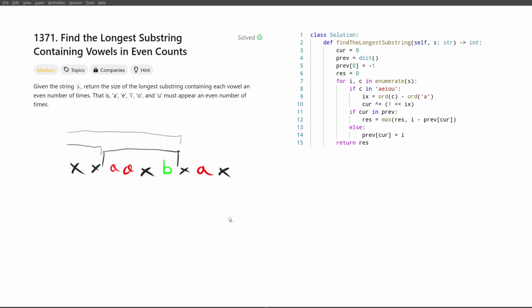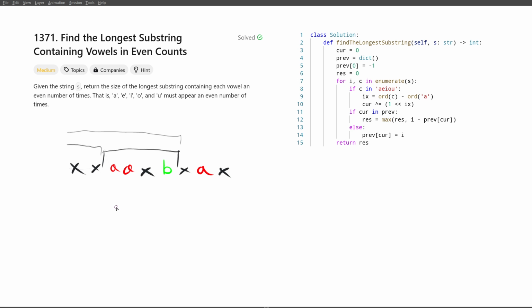But this standard technique is not all that's needed to solve this problem. Another thing that's necessary is to combine it into a solution. That's because we want all those letters to appear an even number of times. And I don't know how we could, by using this array and even pre-calculating some things about this array, look at a given position and then find the furthest away end that's good.